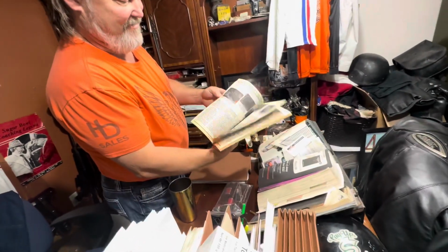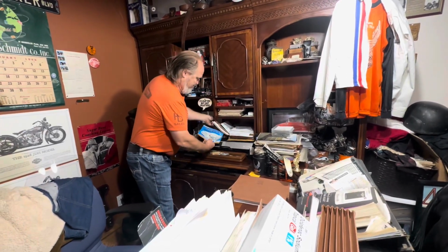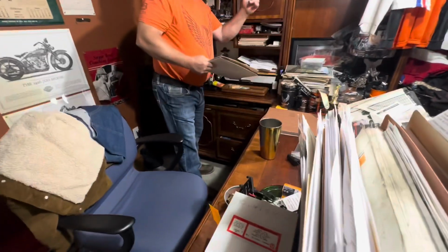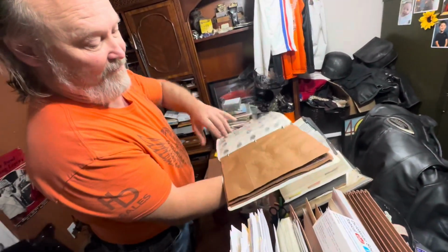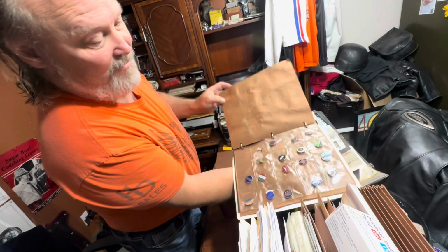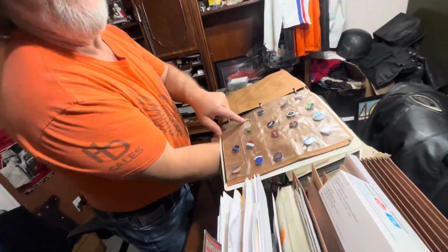These are old. You ever collect these? Yeah. Like chopper clips. A lot of good information in these books, man. Mm-hmm. And like, this is the recent book. I got a lot of this stuff that you found at the dealership in Birmingham. And sold out. These are old collector pins and stuff. Wow. Of a lot of different motorcycles.